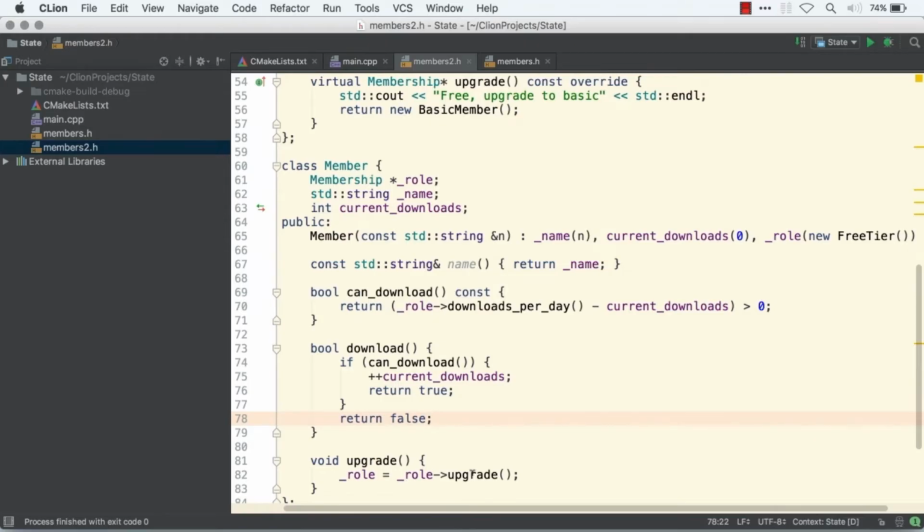Likewise, if we are wanting to download, then we can say to our current membership type, how many downloads am I allowed per day? And that'll let us decide whether we're allowed to do that or not. Member doesn't need to know about the different membership types. It just delegates there. There are several things to note here. First, there are always trade-offs when using patterns. And in this case, the increase in modularity is balanced against an increase in the number of classes and the extra indirections required. Secondly, the knowledge of the next state is hard-coded into the state classes.